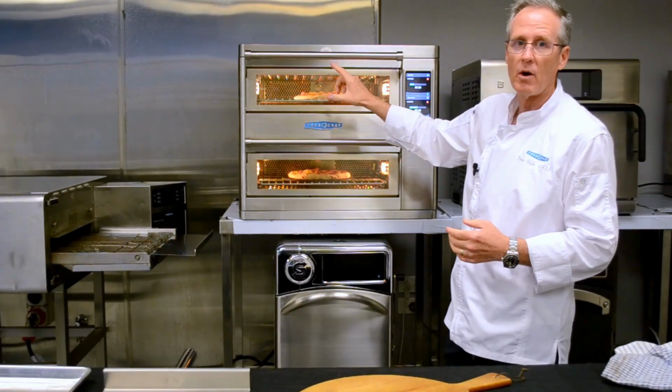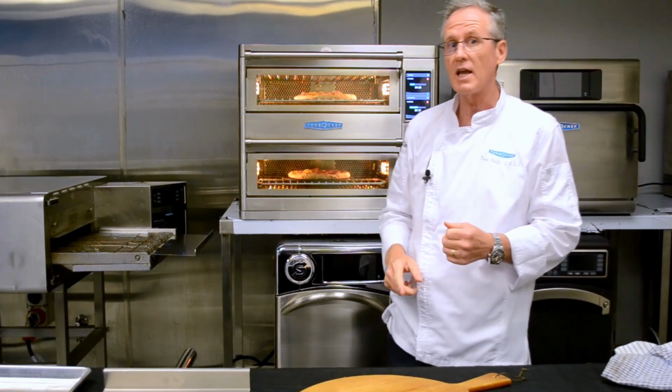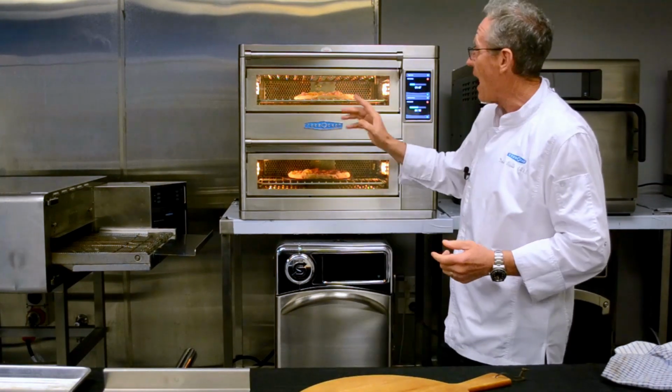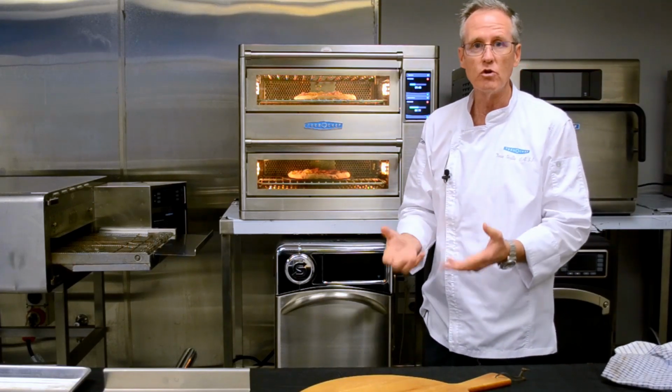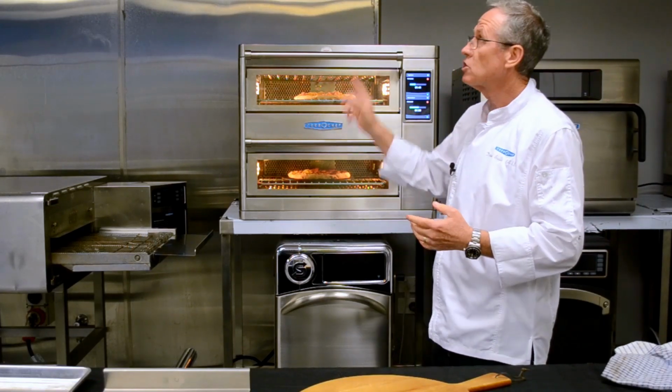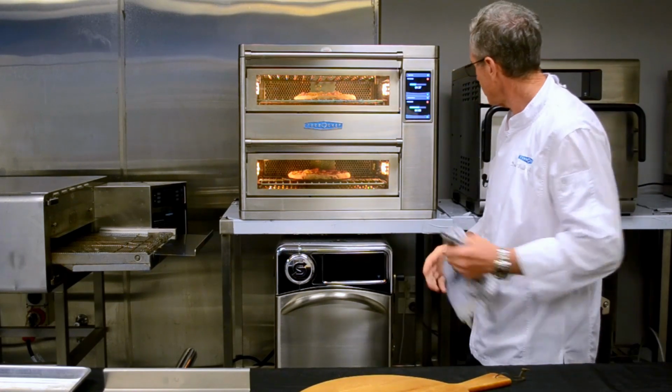Impinged air top and bottom in each of the chambers. Each of the chambers are working independently of each other, and the catalytic converter scrubbing the air path and reusing that refreshed hot air. So mechanical extraction is not required for these ovens.